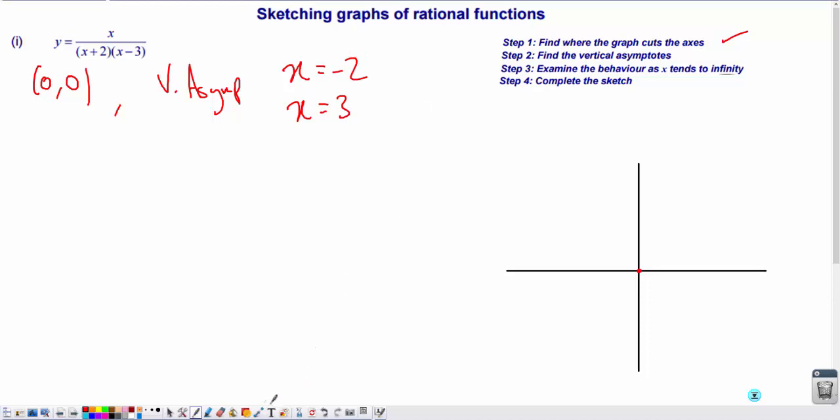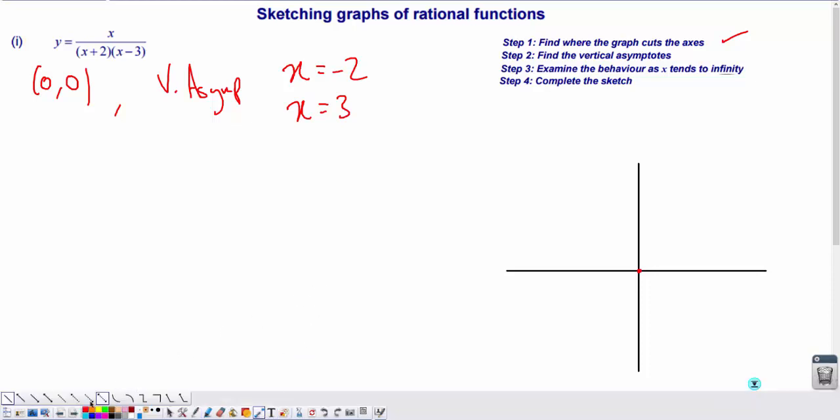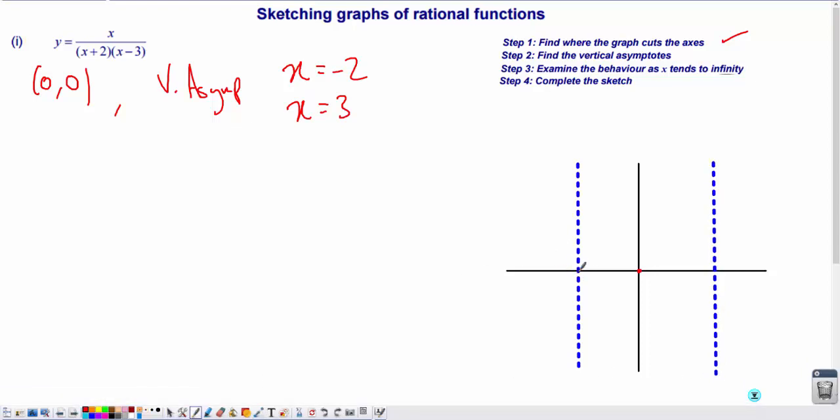Okay, so after doing that, I'm going to draw the asymptotes on my graph. So x equals minus 2, so let's have one here, and it should be straight, and one over here. Of course this is just a sketch. When doing sketches, it doesn't need to be to scale, but it is important that any important points are marked off. So if that crosses at minus 2, that crosses at 3. Okay, vertical asymptote is done.